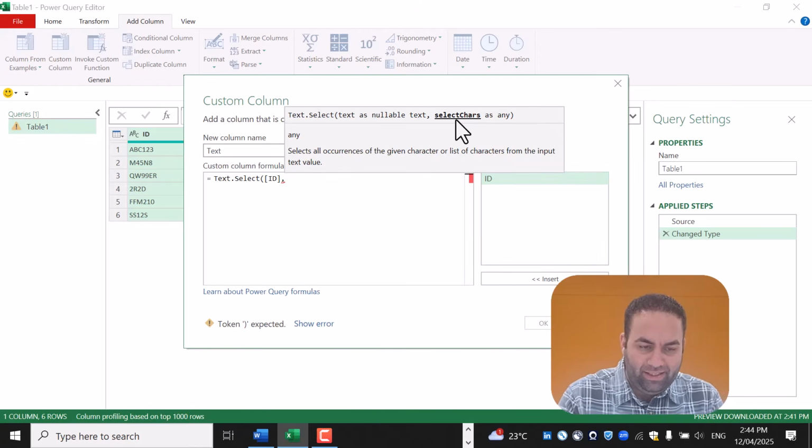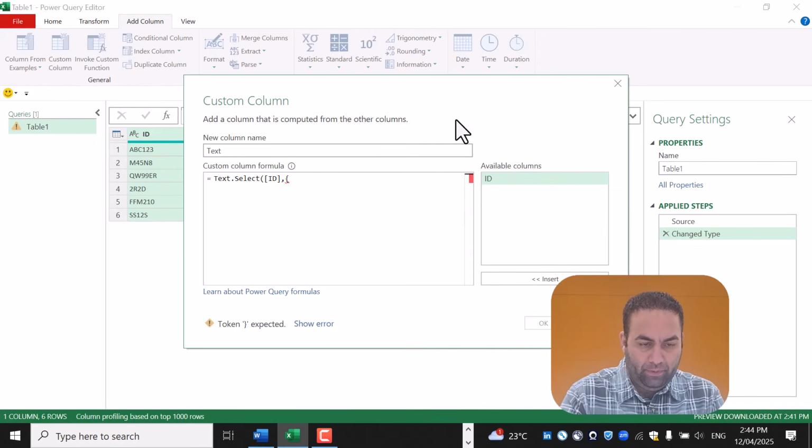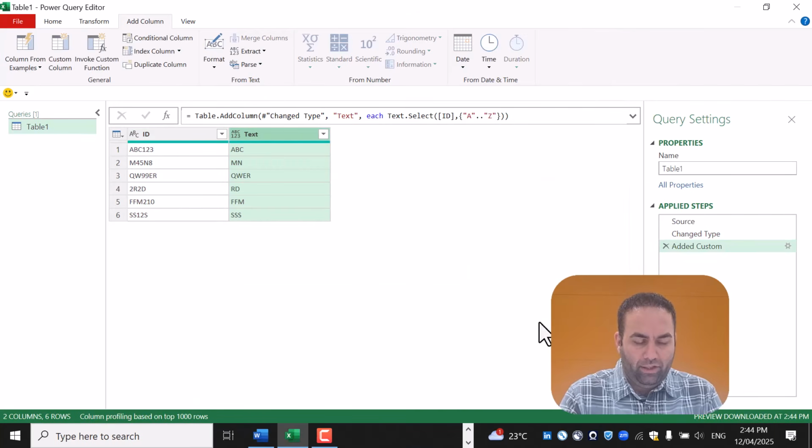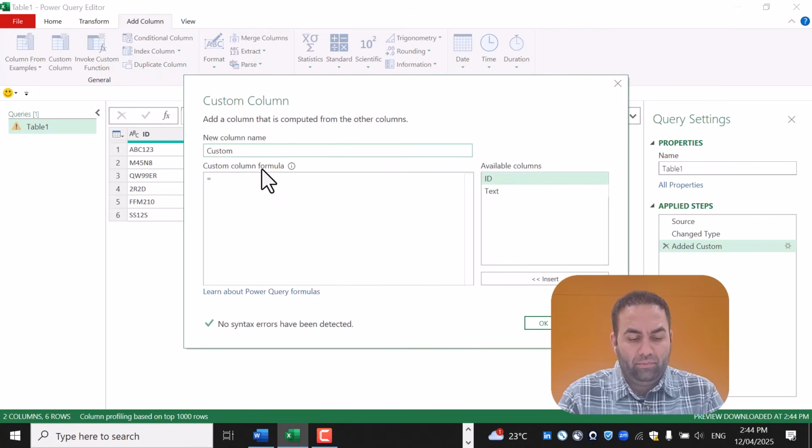So let's say List, this is A dot dot Z, and close curly bracket and press OK. See, this is the texts, and for the numbers just write numbers.